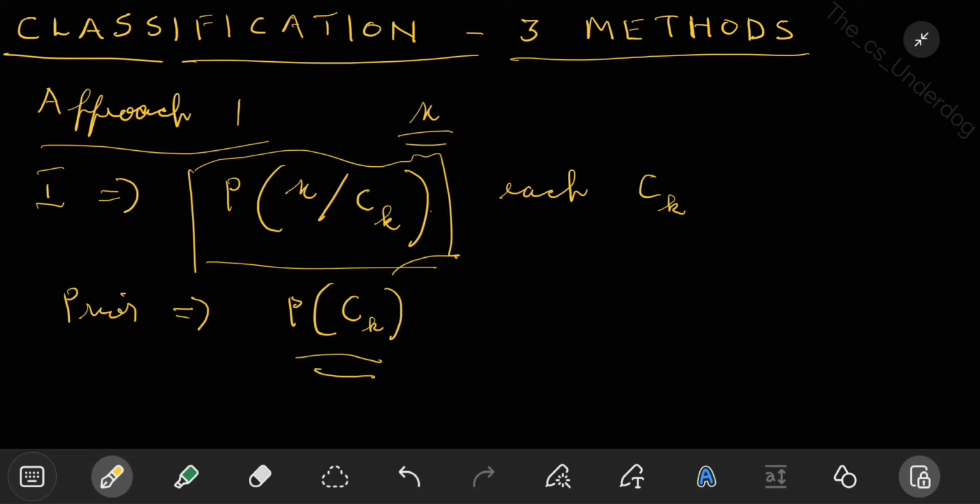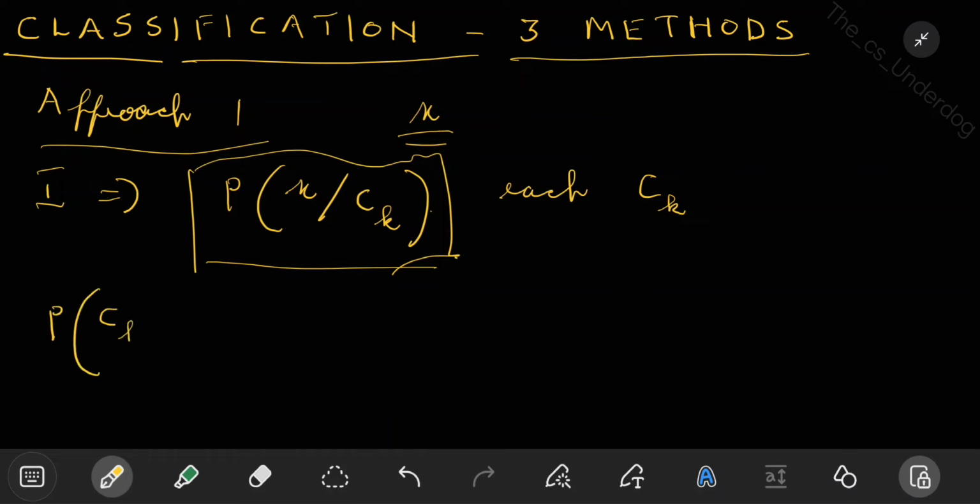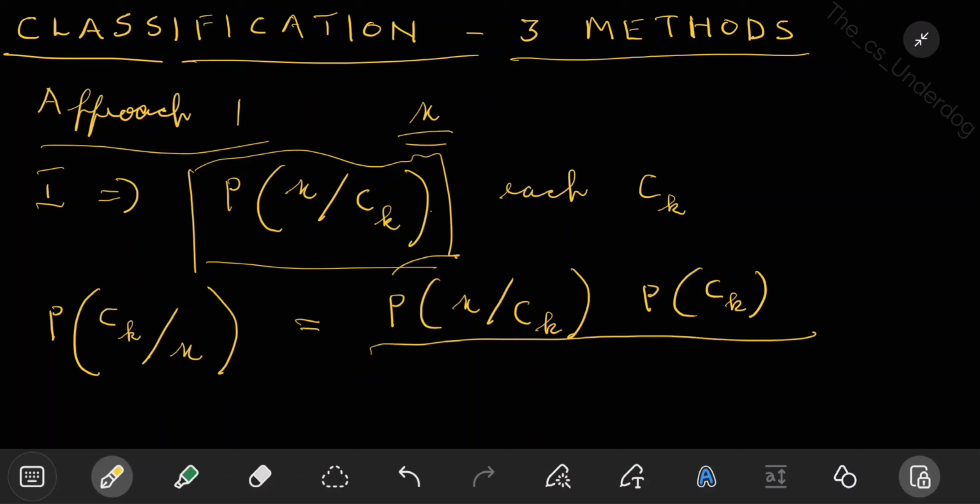So once you have the class conditional densities and then you have the prior probabilities, what do you want to do? You want to find the posterior, right? How do you find posterior? Using Bayes theorem. We learned about posterior in the previous lectures, still I am stating it again. P of Ck given x, that is, given the data x, what is the probability of class Ck, that is posterior. This is equal to, here we are applying Bayes theorem, class conditional density P of x given Ck into your prior P of Ck whole divided by P of x. What is P of x? It is the marginal density, right?